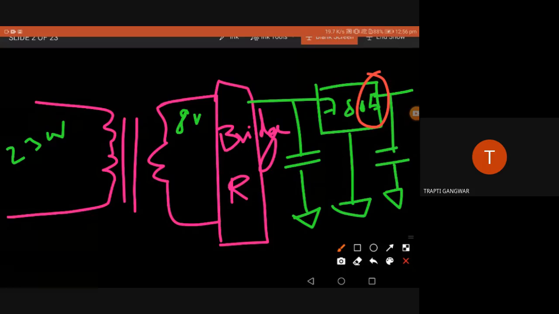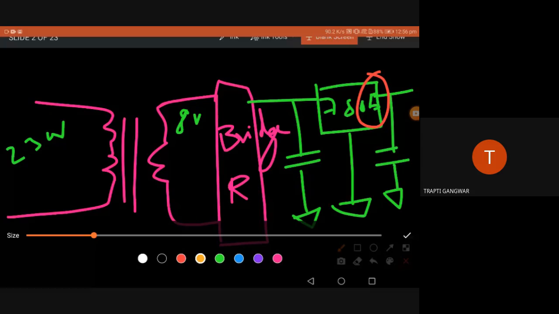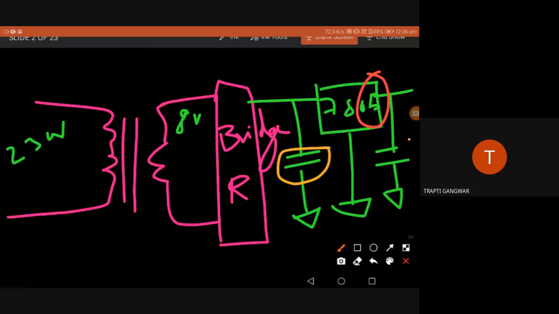Okay, so you have to divide the complicated circuit into different parts. Then you'll be easily able to identify, okay, this part is doing this thing. Then you may think, okay, why is this part doing that? Then you refer to the data sheet, and you will understand, okay, the data sheet is telling that you should keep a capacitor with the 7805. That's always good for better output. Okay, so we'll keep this also.